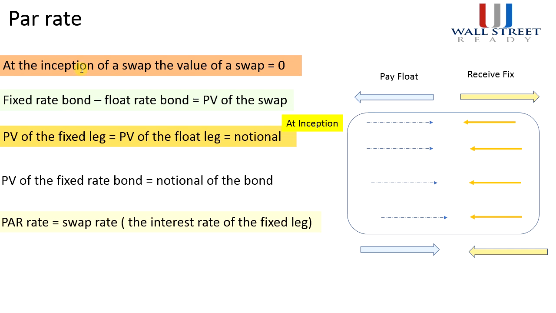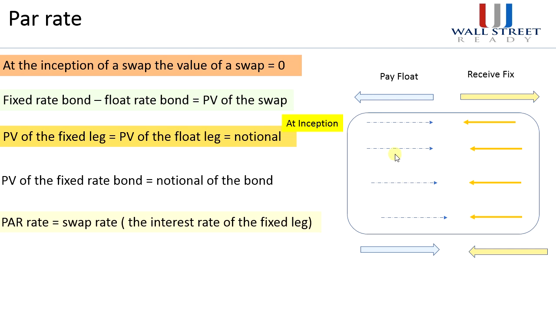mention that here. In a plain vanilla interest rate swap, which I have shown you in the blue box here, these are cash flows. These ones are fixed cash flows. In this interest rate swap, we are receiving fixed interest payments and we are paying floating interest payments. The floating interest rate payments I've shown you in dotted lines.